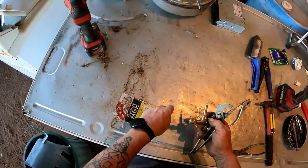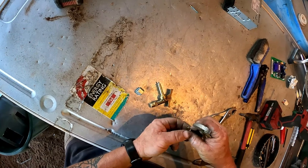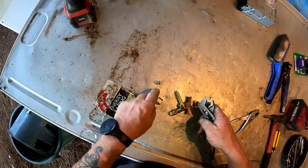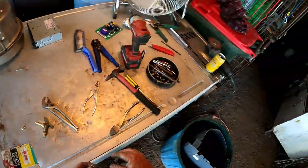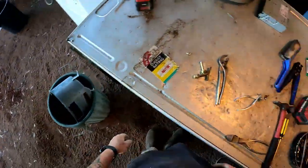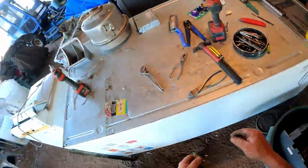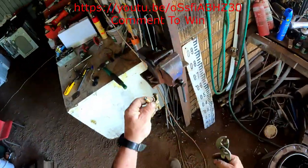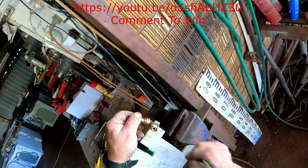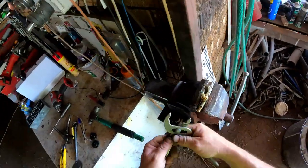I found their problem. They've cut the line off. Oh, that's a hornet nest in there. Damn. Oh, that's all brass. That may be steel. Magnet, it'll tell us. Yep, there we go. Go in the steel bin. Always check. Always handy to check. Right, we've got a bit of steel in the end of that. Don't know how I'm going to get that out of there. Oh, that's the nest. I unclogged it. So it's been sitting around for a while, probably.